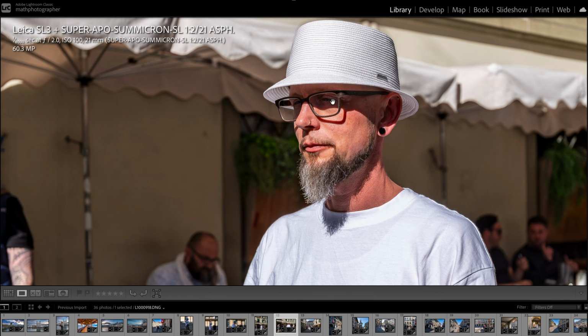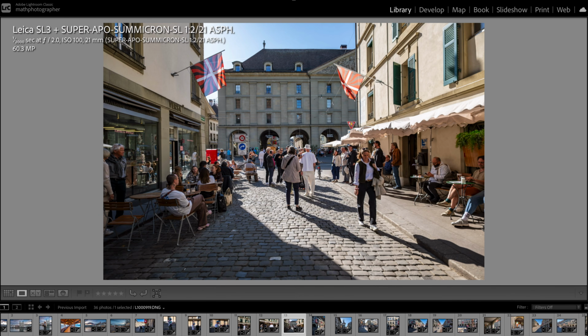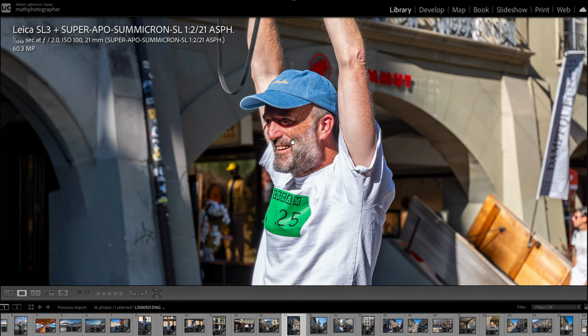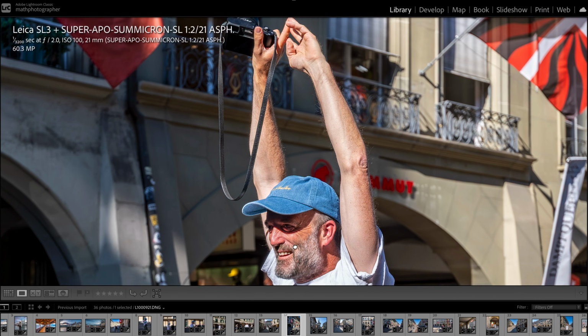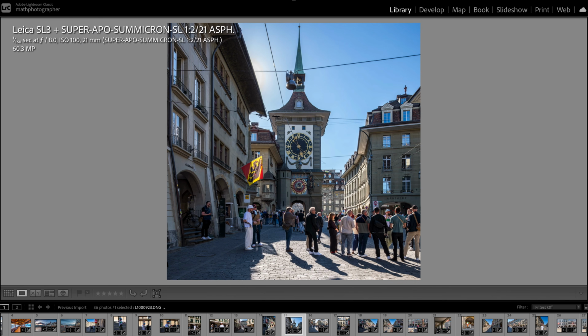Andreas again, this time a bit more prominent in the scene, and the sun was very, very strong, so he had his eyes a little bit closed. And then you see the streets were crowded. People are sitting outside, enjoying a drink, a cold beer in the evening, and walking down the streets, taking photos of whatever catches our attention. That was the mission of this evening. You see here Matt Stuart again raising his hands to catch the attention of the Leica shooters to come to the place where he was standing. Look at that, with his Q camera in his hand. Very nice. I like the image quality of this lens a lot.